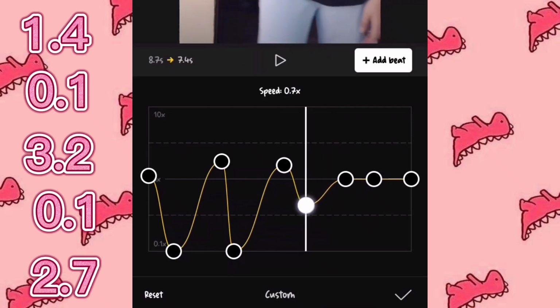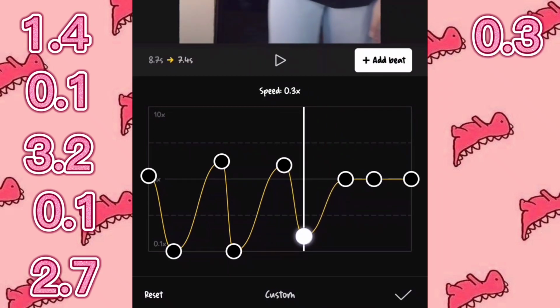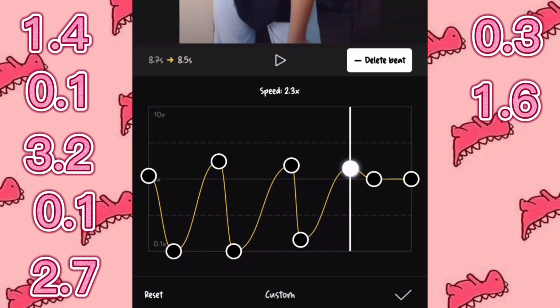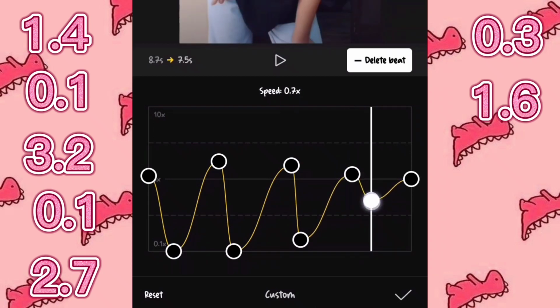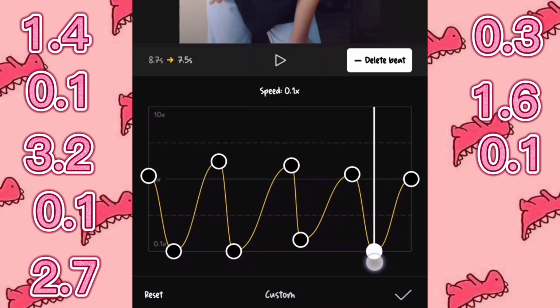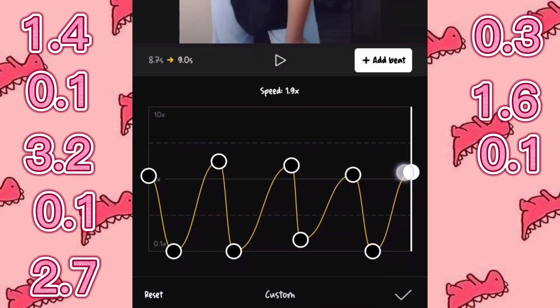Sixth is 0.3. Seventh is 1.6. Eighth is 0.1 again. And last is 1.1.